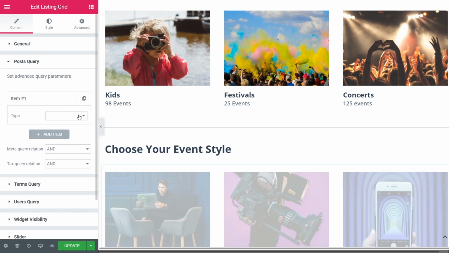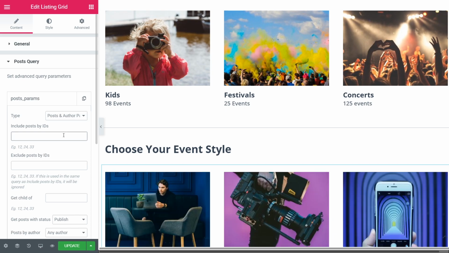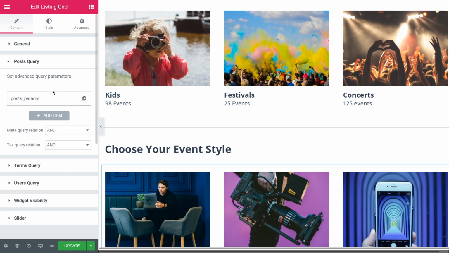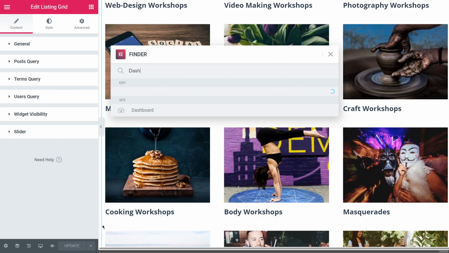Choose the post and author parameters type, reminding you that we are on the single template of the events guide now. Here, the events guide is the main one. So its child was event type and the grandchild is the event style. That is why we should get grandchild now. Type in the macros, get grandchild event styles. Cool, we're done with one template. Three left. Remember the hierarchy, so what's next?